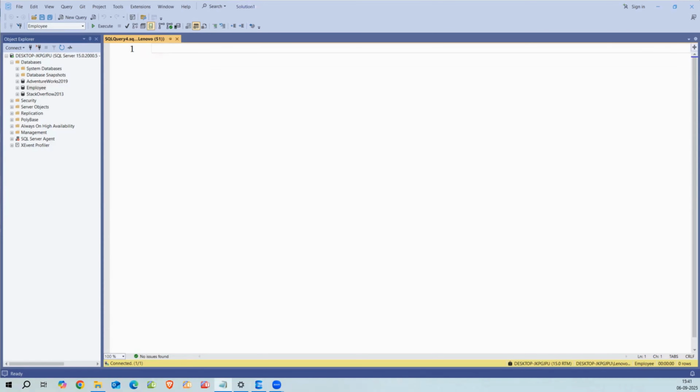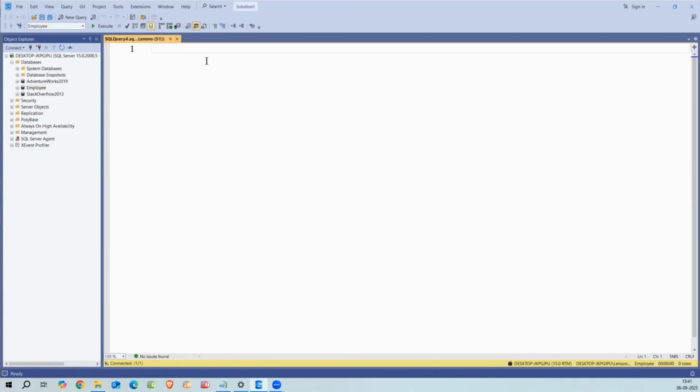So why do we use the GETDATE or date and time functions? In SQL Server, sometimes your task may involve managing, extracting, or manipulating date and time data in the databases, and that can be for reporting purposes, for calculations, or for business logic. So for all those purposes, we use the date and time functions.